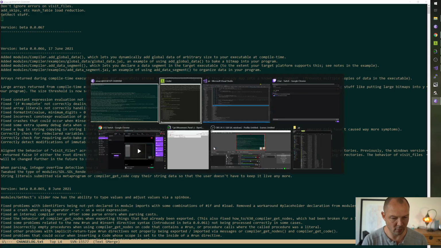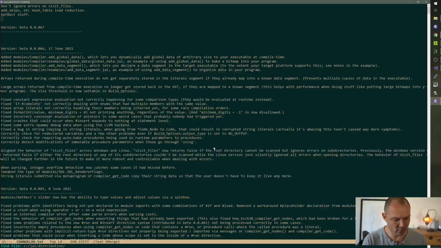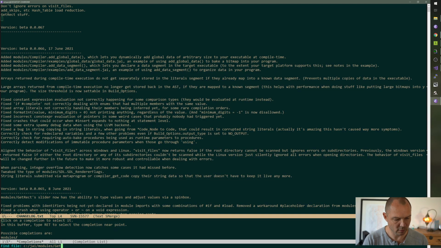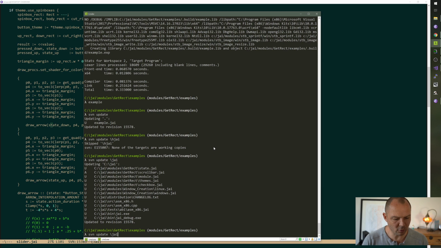So that is the slider. It's in the integer slider somehow. And there's like two problems that are probably related.